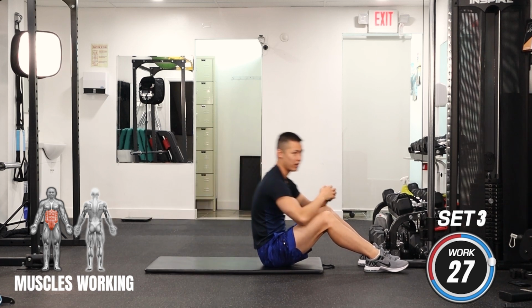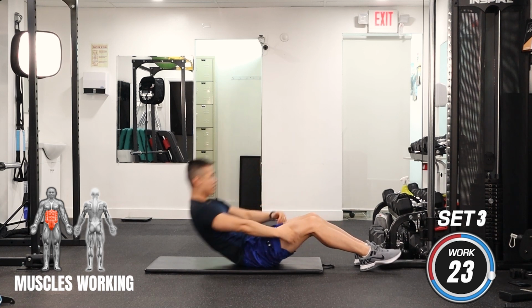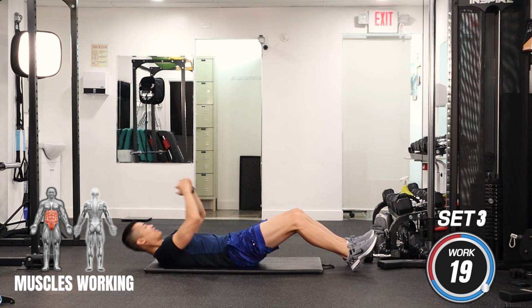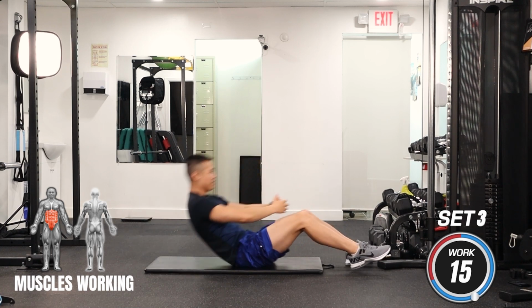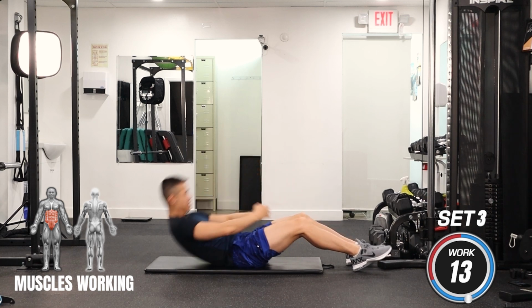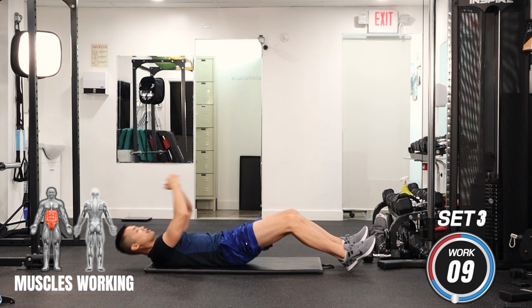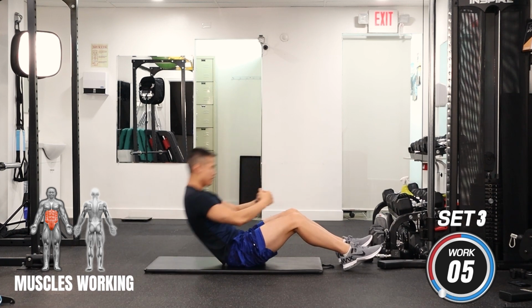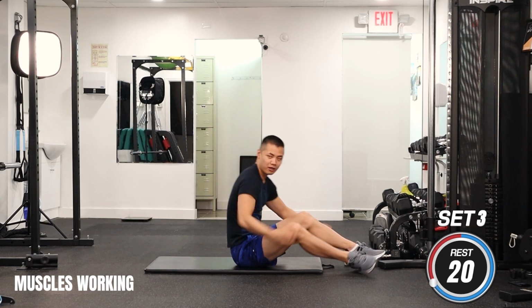Good work. As you sit up, you're gonna breathe out. As soon as you come down, you're gonna come straight back up. Feel that core working. Feel the core burning. Try to keep those heels down as you're sitting up. 10 seconds. 9, 8, 7, 6, 5, 4, 3, 2, 1, and time.